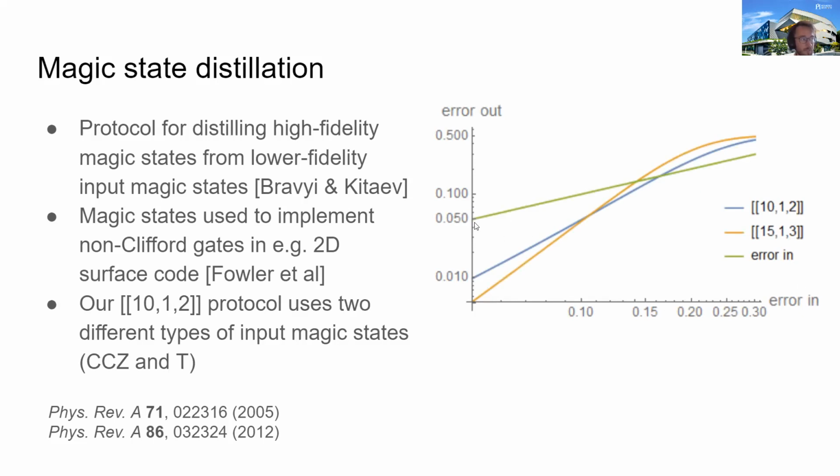And in this plot here, you can see we did the standard magic state distillation analysis. So you have some input error on your magic states, and you are interested in what output error you expect on your output magic state. And so this green line is showing you the break-even point where you might as well just retain the input ones. But once you're below this line, you're suppressing the errors on the input magic states and getting a higher quality one out. And you can see there's this region where our 1012 code, this blue line, is below the green line and the orange line. So we're getting improved performance. And the 1513 code does end up winning eventually, and you'd expect this because it has higher distance. But I think the interesting thing about this is not necessarily this protocol, but that this represents a new type of protocol, because it uses 2 different types of input magic state, CCZ and T, whereas previous protocols only use 1 type.